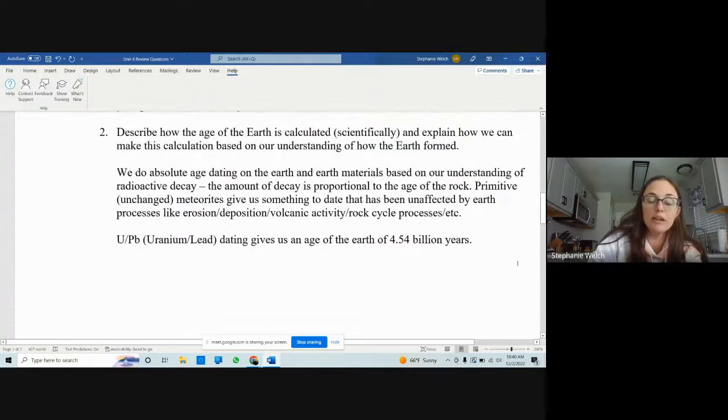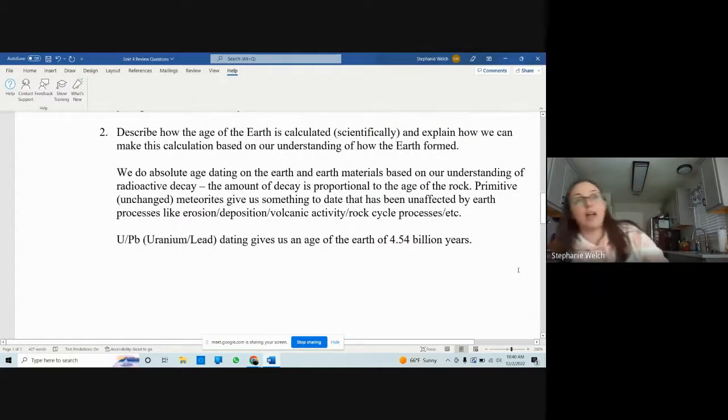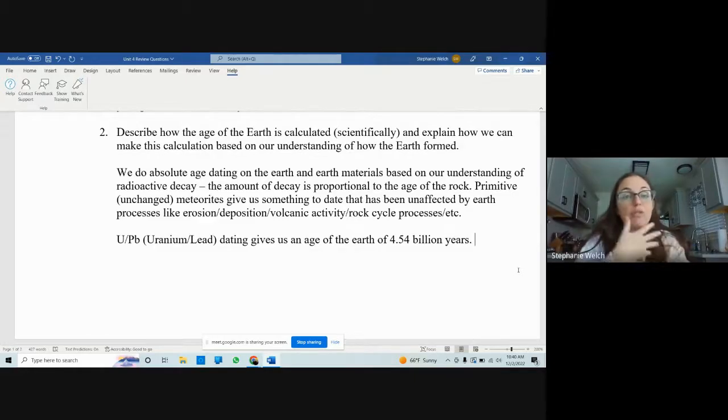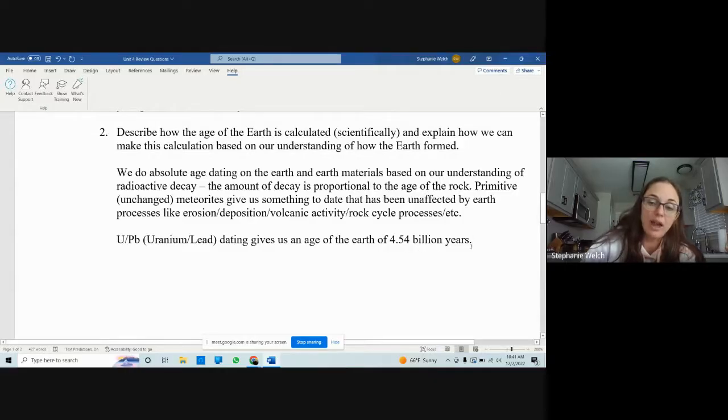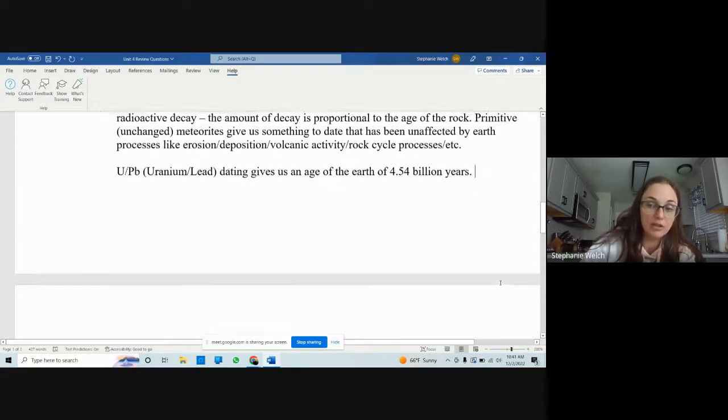So I talk a little bit in the lecture about how this number has grown over time. And the only reason this number has changed is because we found older and older material to date. When we were relying on Earth materials, the oldest rock, the oldest mineral, that would be a number that has always basically changed because we kept finding older and older materials that had been unchanged further and further back in geologic time. Once we started the shift towards dating meteorites instead of Earth materials, this number has remained constant. So we're confident that we have a really good working understanding of the age of the Earth at 4.5 billion years.